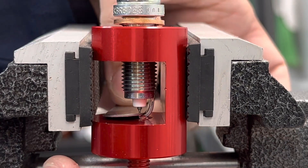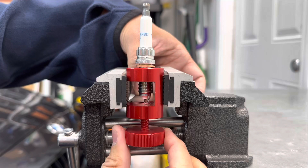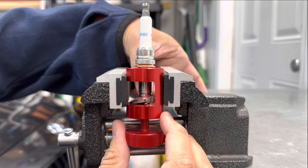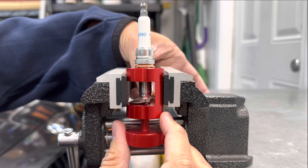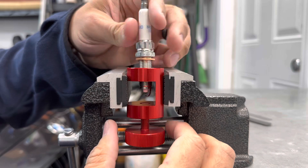So we pull this out and start squeezing the gap a little bit — there you go, that's a bit too much — and just go little by little until the feeler gauge barely slides in with drag. You see it didn't take all that much, but now it actually grabs the gauge. That's what we want. This spark plug is done, we can move on to the next one.